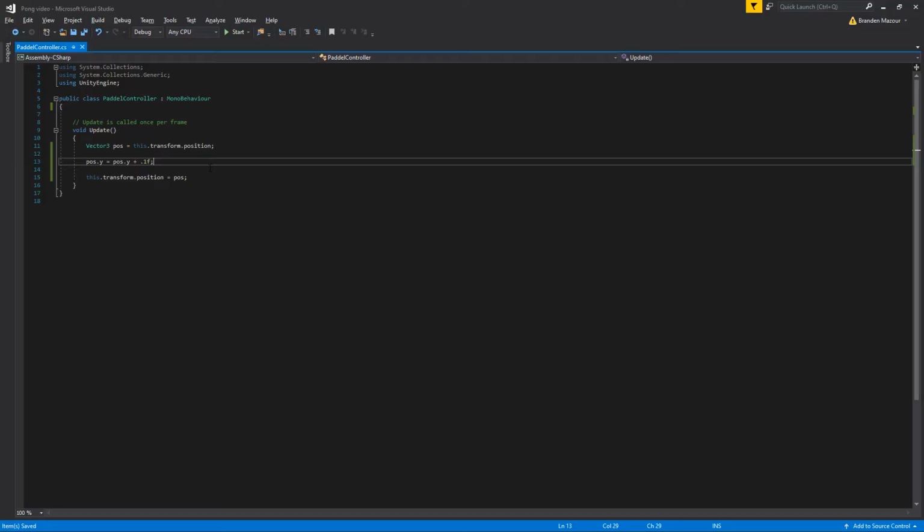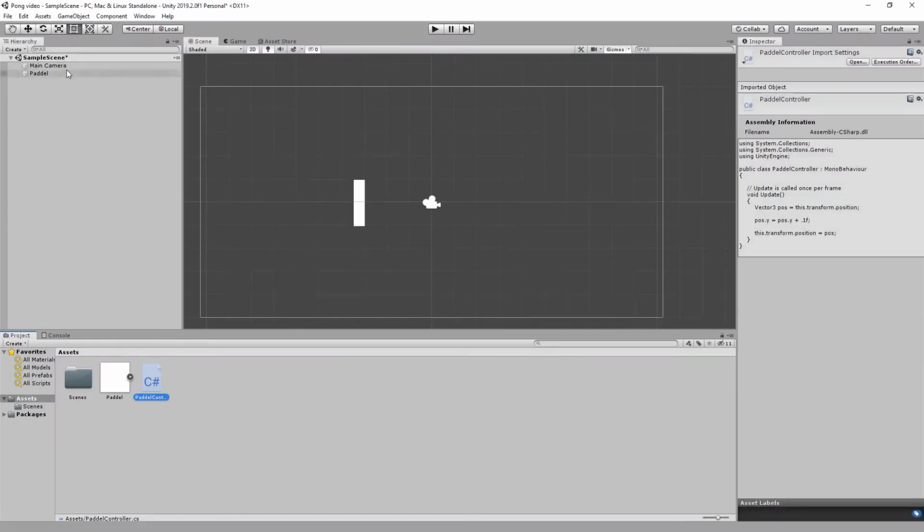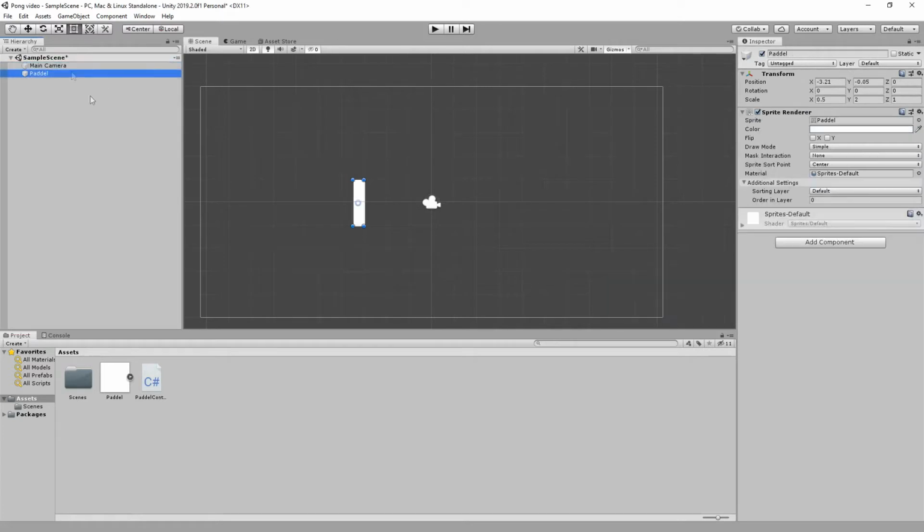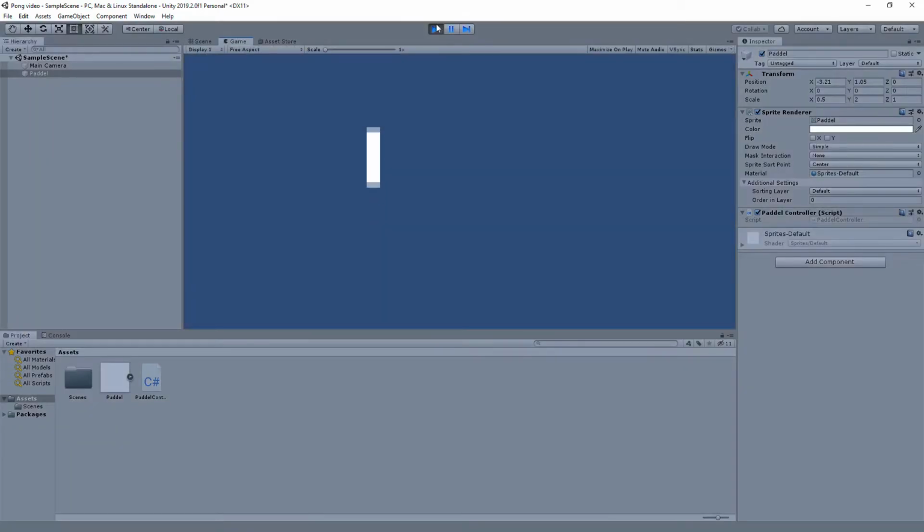But how do we know that this is referring to the paddle and not just any other possible object? That's where these little modules that Unity objects have come in. So we're going to add this script to the paddle. There's a couple ways we can do that. We're going to do that first way by just hitting add component. Then we're going to search paddle controller, and it pops up right there. Click on it. That adds it to the thing. If you want to see the script run in action, these nice little preview buttons Unity has up here, you just hit play, and we watch the paddle slowly fly up the screen.